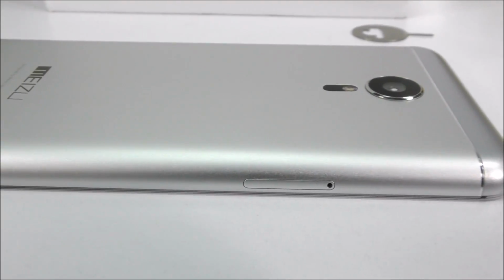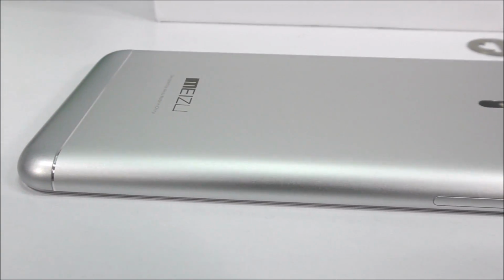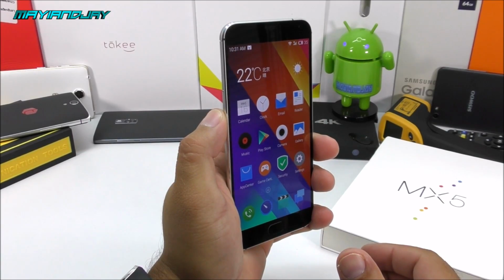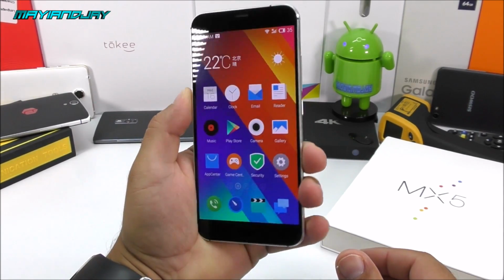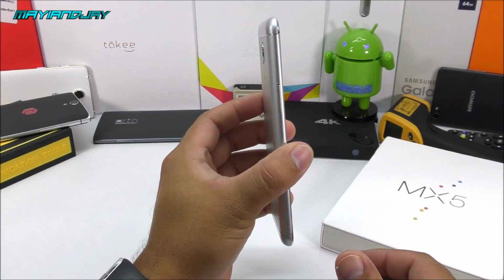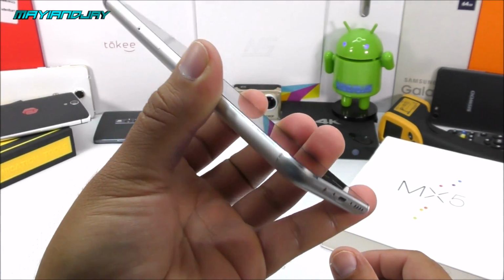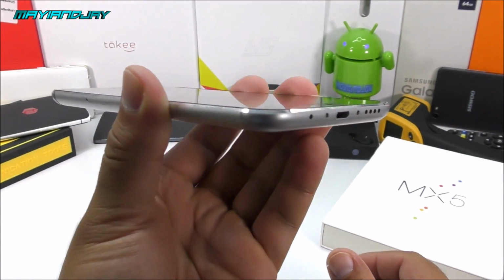Now, getting a look on the left side of the phone, we're going to find here the metallic frame. And what I do like is that when you're grabbing your phone at this angle, it makes you feel like you have a very thin device. I don't know if you guys can see that. So it's giving you just the illusion of it. But when you go a little bit further and you look at it from the side, you can see that this phone is a little bit thicker, but it's actually quite thin at the same time. It's really hard to explain.